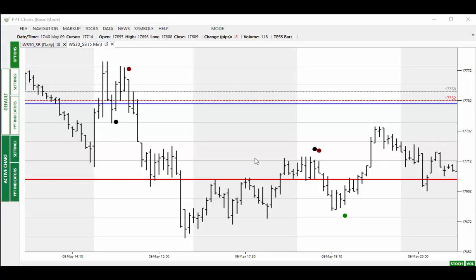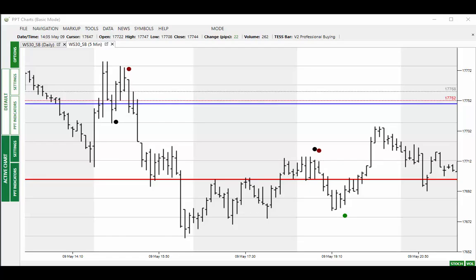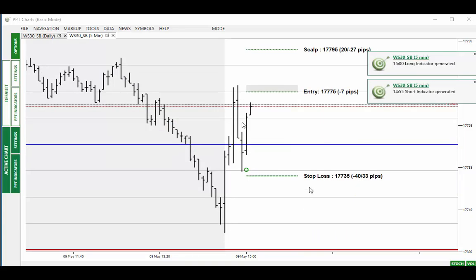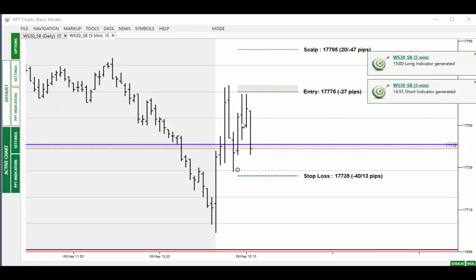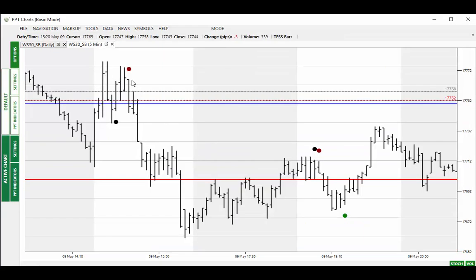Starting off in the 5-minute chart, I see a discrepancy here in the signals. I know one or two of you reported this back to support as well, and I don't know why, but this buy signal yesterday wasn't actually filled at the time. I'll just show you this because I do record every day's price action in a separate video, and you can see here as I move the timeline along, we did have the buy signal, no doubts about that, but we didn't get the order filled. It came close but then failed to do so, and then we ended up with the short signal, which you then see continue on down here.